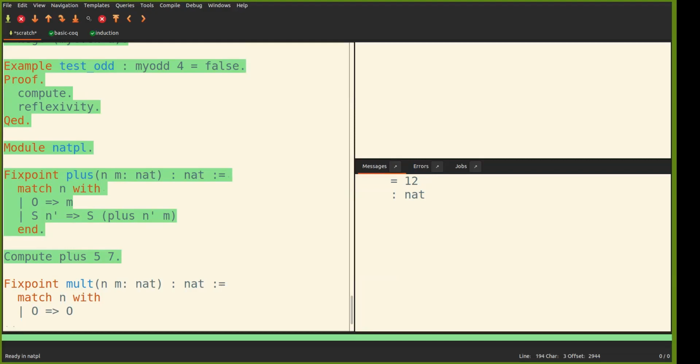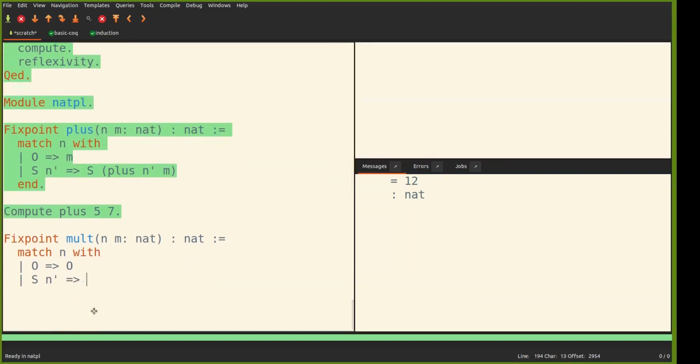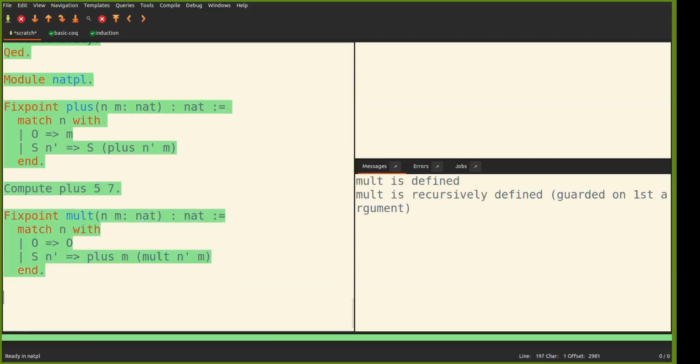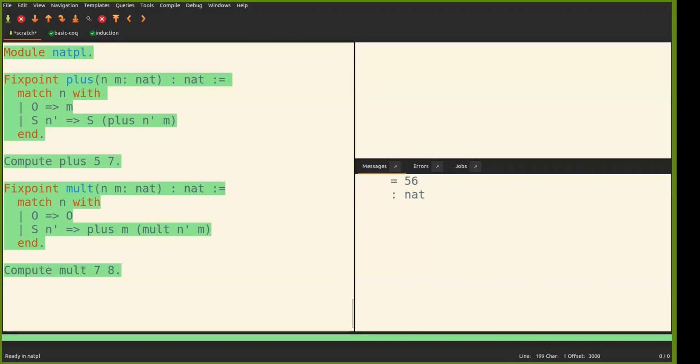And if n is the successor of some n prime, so n is n prime plus 1, we're just going to take the multiplication of n prime and m, and we're going to add m to it. Okay? And that's it. So compute 7 and 8, it's 56.